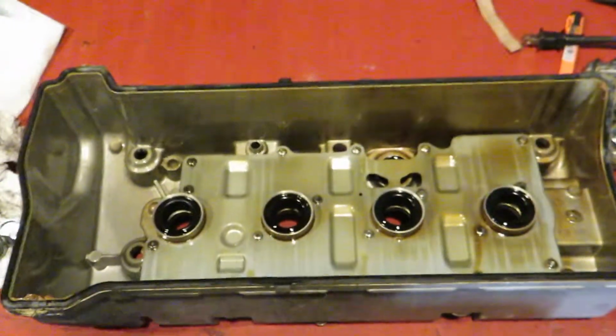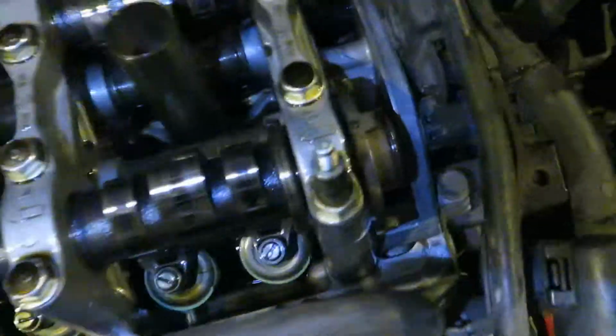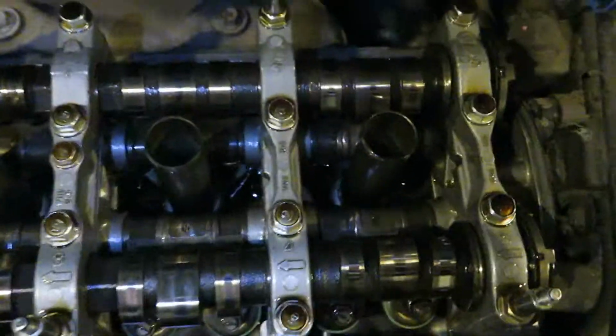Alright, so I'm saying wow because this looks pretty clean for 200,000 miles. Oh man, I mean, it's definitely worn, not stained at all. Look at that, that looks good.